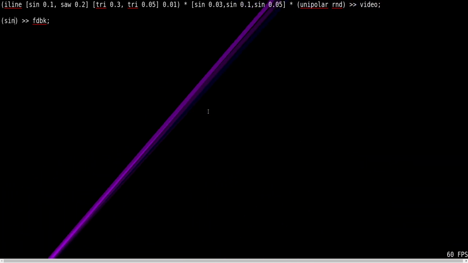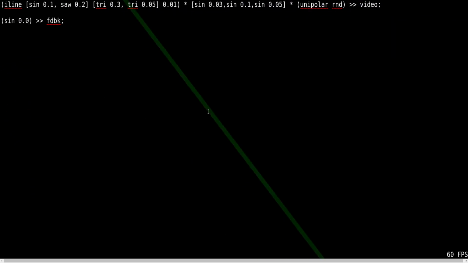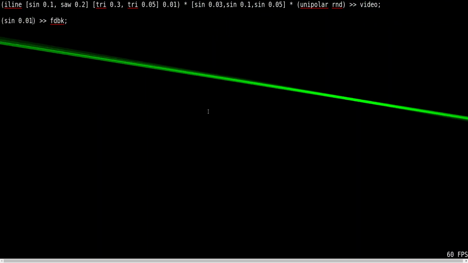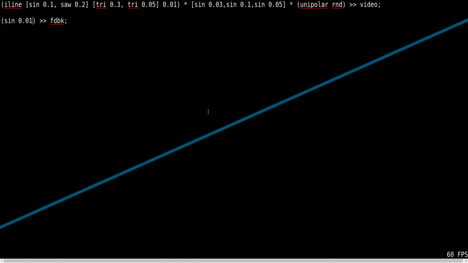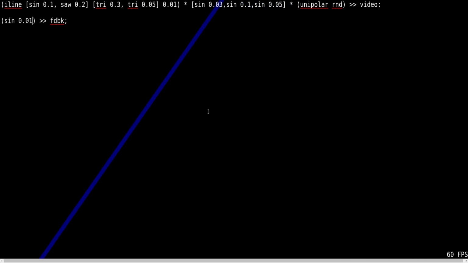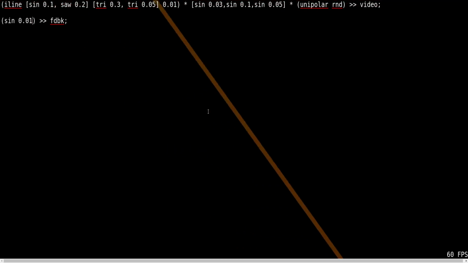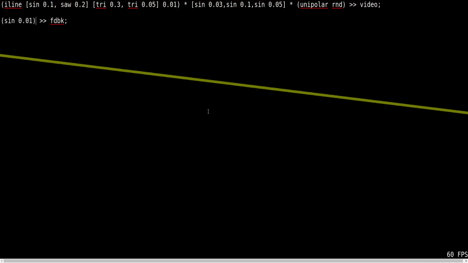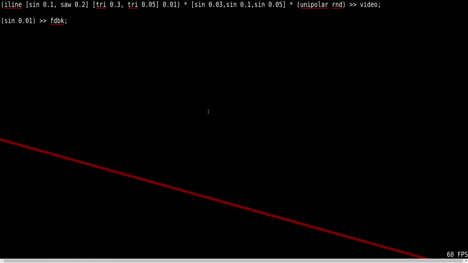However, if I did sine of 0.01, I bet there'll be a chunk of time where it's very small, and then a chunk of time where it just stays on the screen. Maybe let's wait a second and see if it actually starts to trail, or if putting continuous values into this parameter doesn't really work.